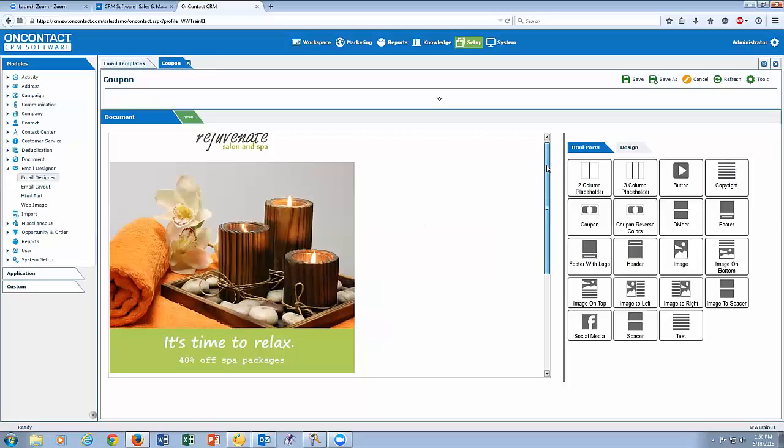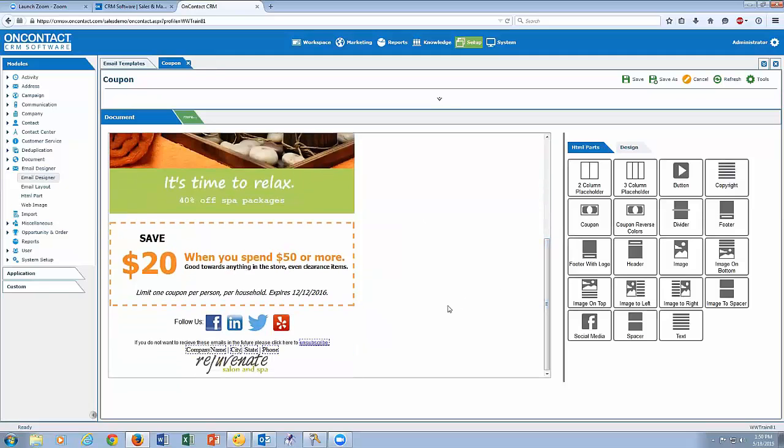Some things are preset for you. For example, these social media links that are here, or your company name and city, state, and phone are set up in your system defaults here on the left.